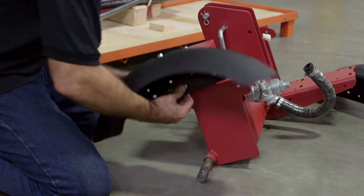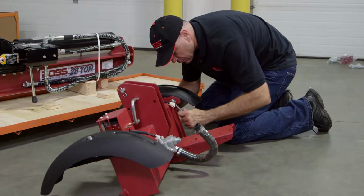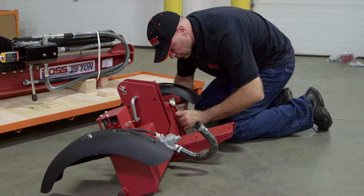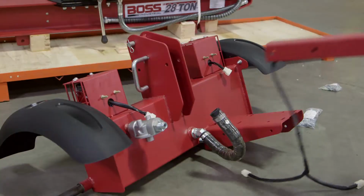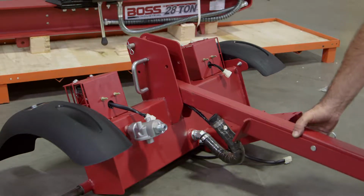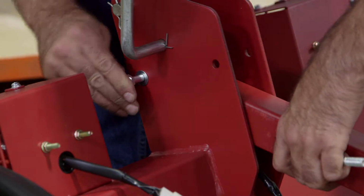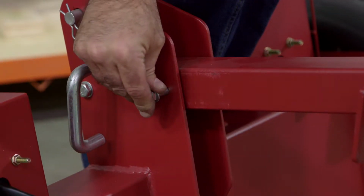Now you're ready to attach the fenders to the fender supports on the reservoir tank assembly. Use the hex head bolts, flat washers, and lock nuts in the hardware kit marked number 1. Attaching the tongue assembly is next. Set the beam between the upright metal plates on the reservoir tank and secure it with the hex bolts from hardware kit number 3.